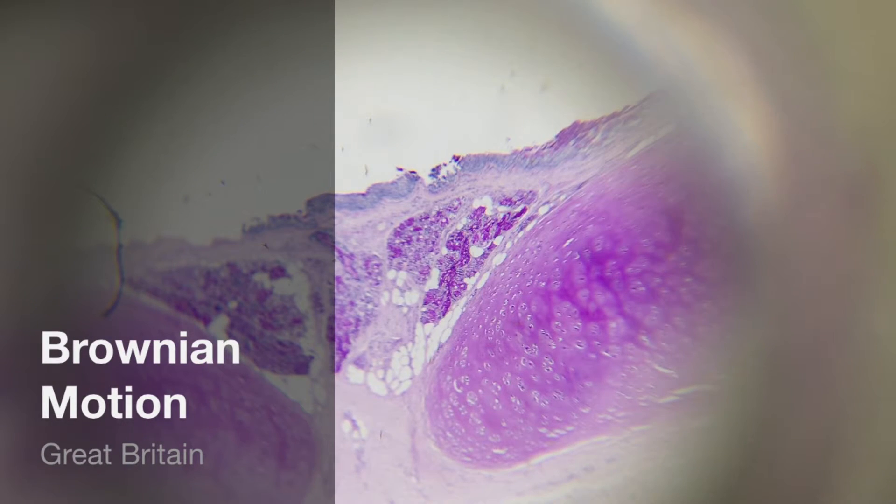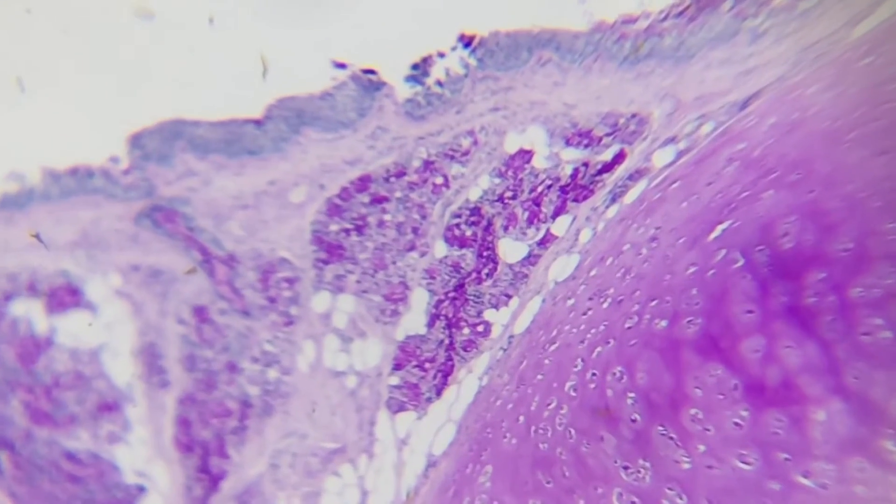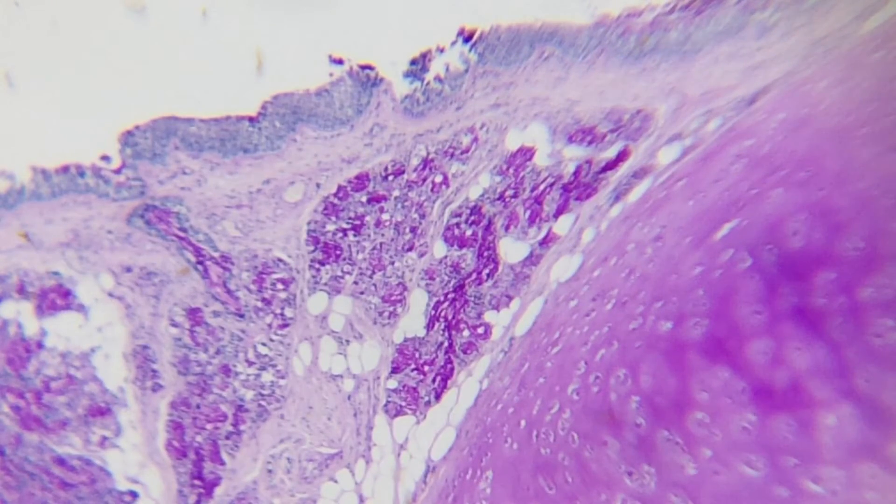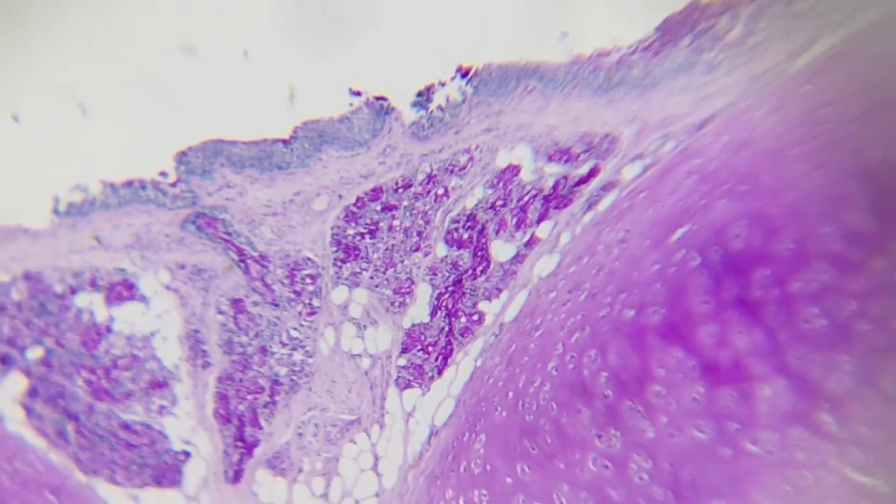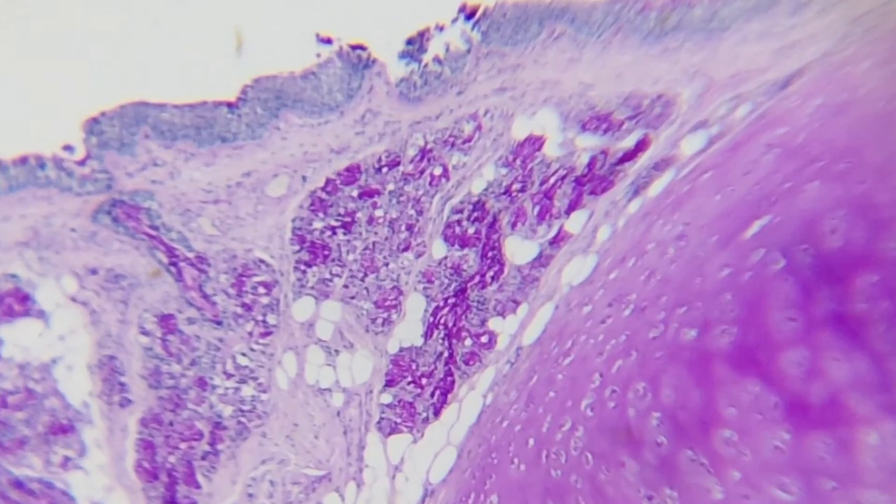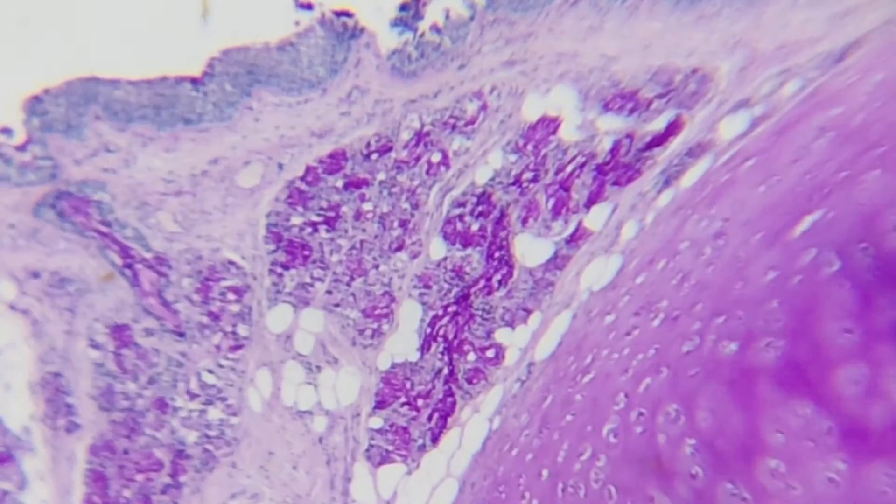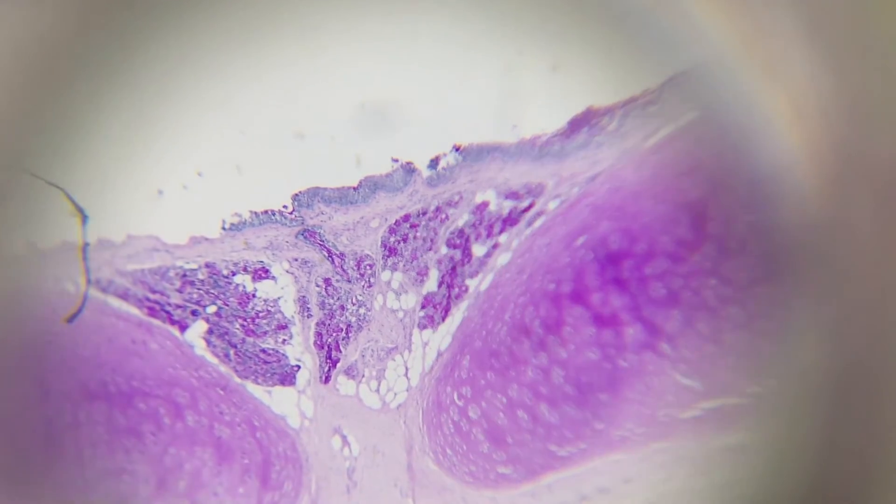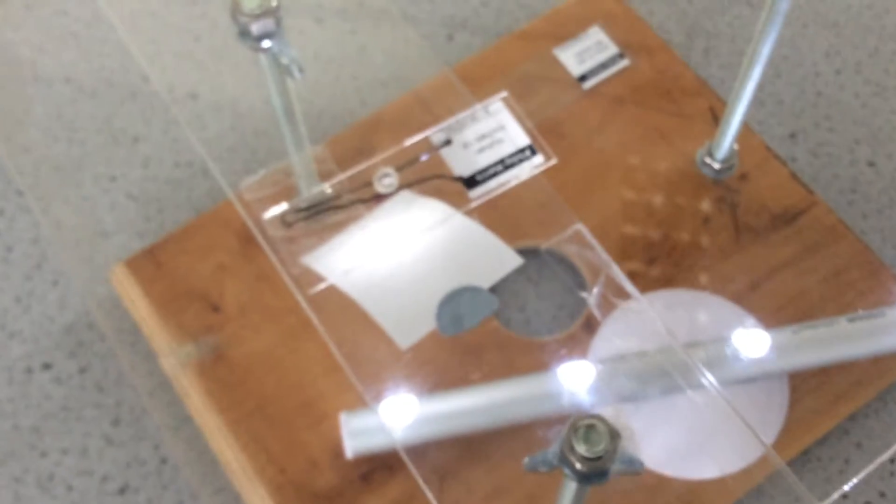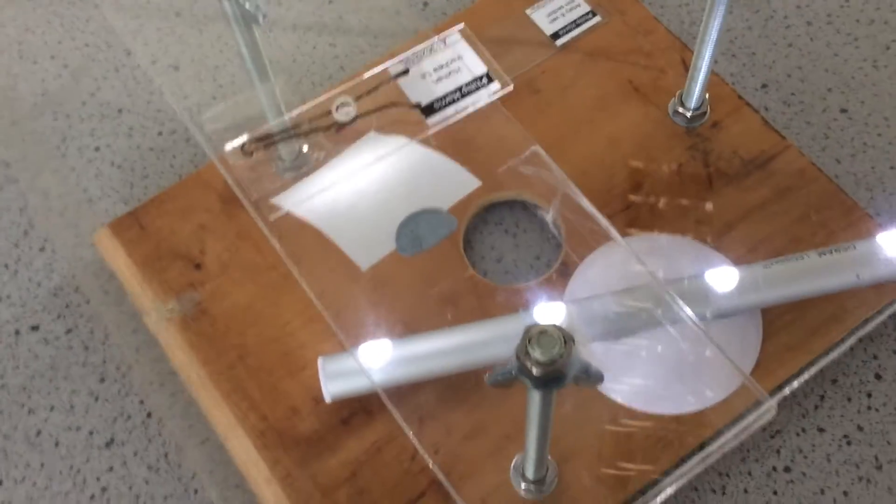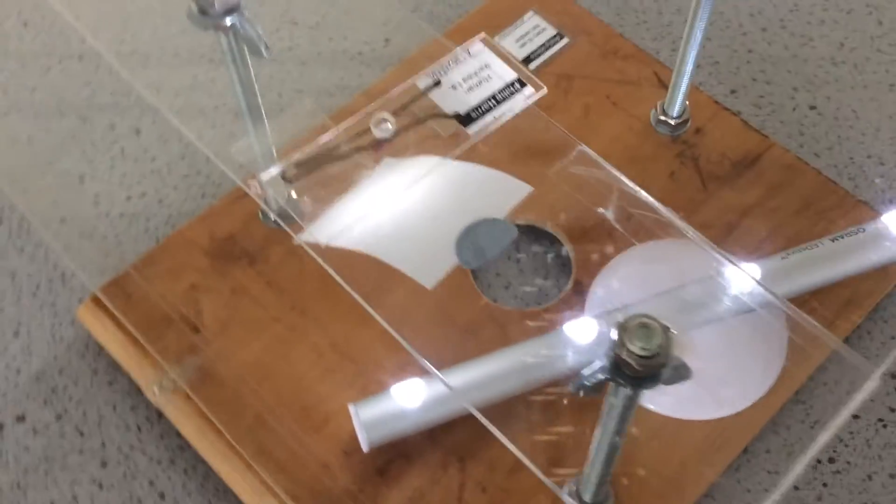I've previously made a video about this smartphone microscope where we can view specimens at quite a high magnification. This is a section from a human trachea for example and it's great because you can use your smartphone with it or as in this case I'm using an iPad so you can use a tablet with it as well.